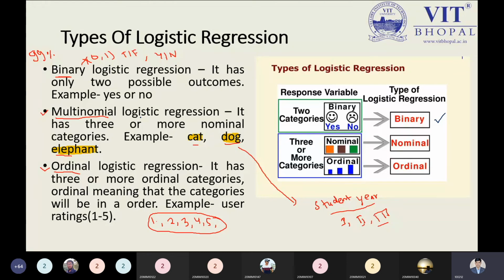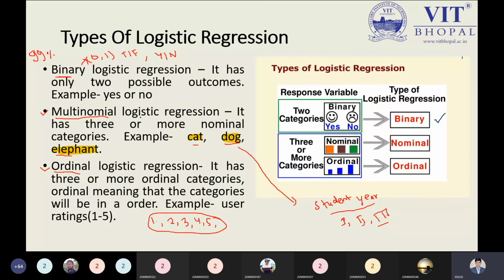And next we have the ordinal. For the ordinal example, if I categorize students based on the year, first year, second year, third year, this is the multinomial. But if I am defining the student status based on their grade, from my 60 students, I observe some students got the first grade, some got A's, B grade, A grade, C grade, and so on. If I categorize the students based on their grade, that is a rating, we can say. So this is the ordinal.